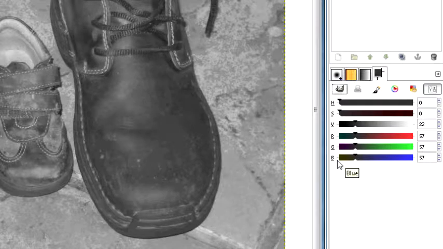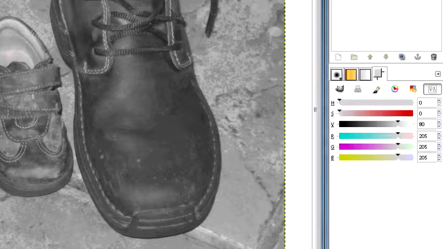Now if you mix red, green and blue in equal parts, you'll get some kind of a grey, and we can check that if we come over to the colour picker, and I'm going to click on, it looks like inside my son's shoes are probably the lightest area of this picture, so I'll click on there, and whatever is underneath, that's its value. 205, 205, 205. It's a light grey, but it's not white, or it's not a very light grey. We could do with that being a bit lighter.